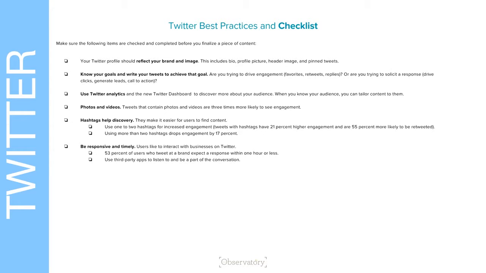Another thing to do is have goals. What are you trying to achieve? Are you trying to get people to your website? Are you trying to get people to retweet and share your posts? Make sure that you're writing to that goal. Are you encouraging people to go read an article on your blog? Are you writing so that they will be curious and then want to go see your blog? Or are you just writing to have breaking news or to tell about a new product? Make sure that you're writing to achieve those goals.